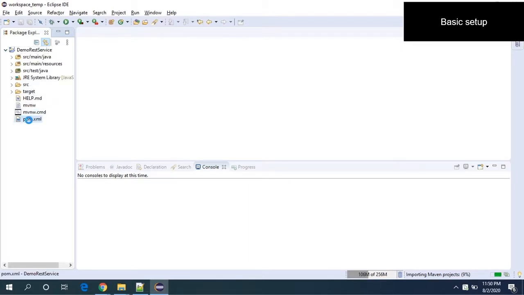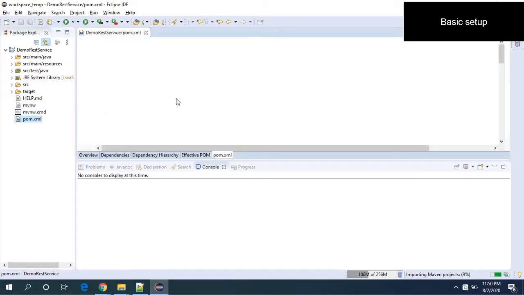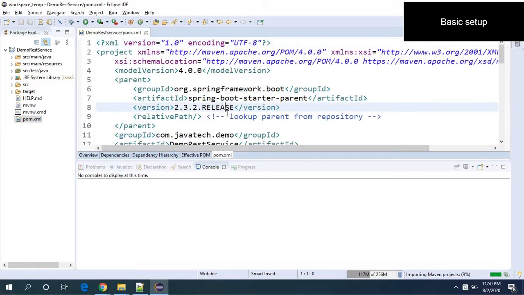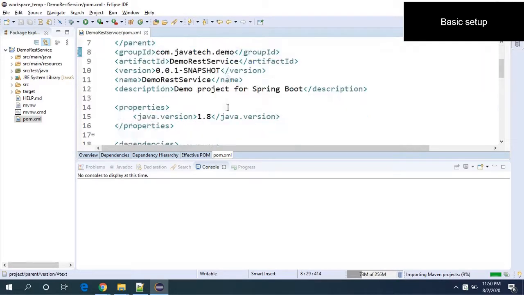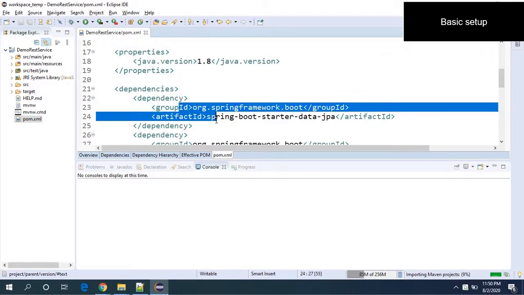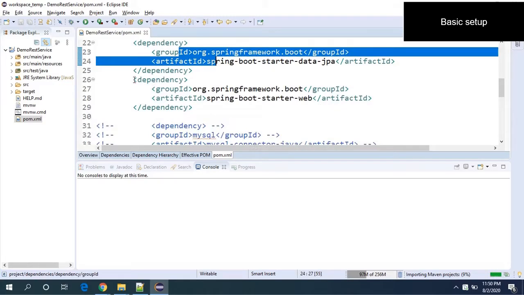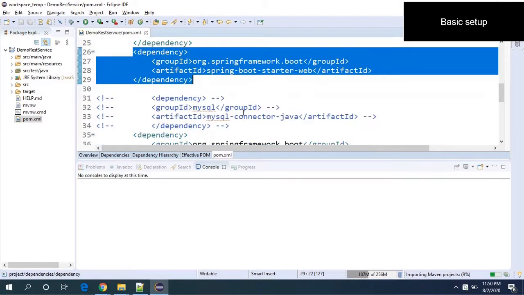If you open the pom.xml file, you see it has the dependencies, Spring Data JPA and Spring Boot Starter Web.